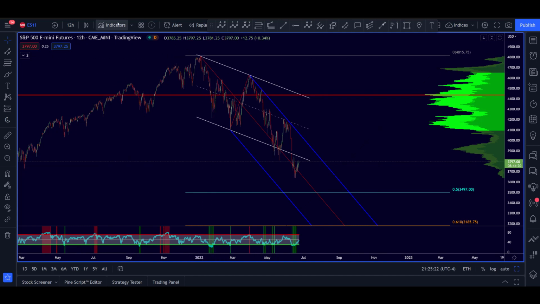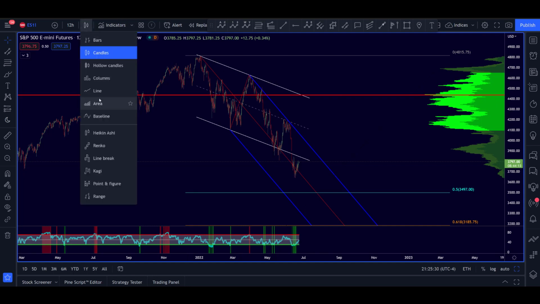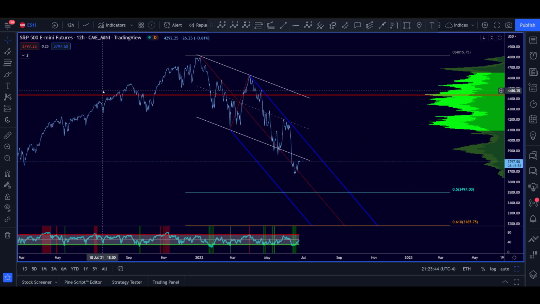I think in times like these where you have uncertainty, I hesitate to show people this because then they abuse it. But it takes a lot of convincing coaching, we'll say, to get people to think about this theory correctly. So if you take this the wrong way and use it incorrectly, by all means, go ahead. But most people that look at a line chart from an Elliott Wave perspective do use it the wrong way. But in times like these, we can use it to think of a count.